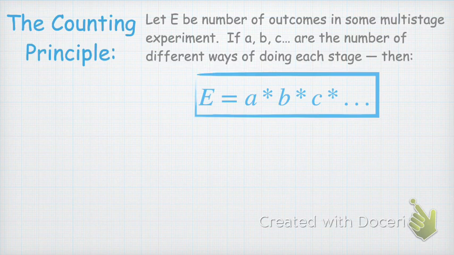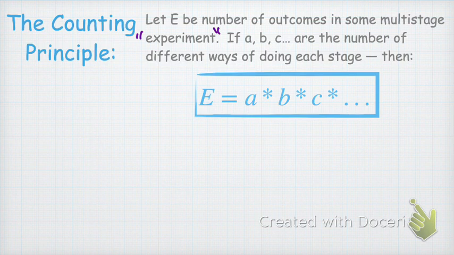The counting principle. If you've got many different stages in an "experiment", I'm putting that in quotes because that sounds like a science lab, but it's not really. It's just any scenario that you're trying to explore the probabilities of. If you've got multiple stages in there, and each stage along the way has say 2 possibilities, or then 5 possibilities, or then 3 possibilities, well, the total number of ways of getting through those stages is actually easy to find. You simply multiply all the steps along the way.